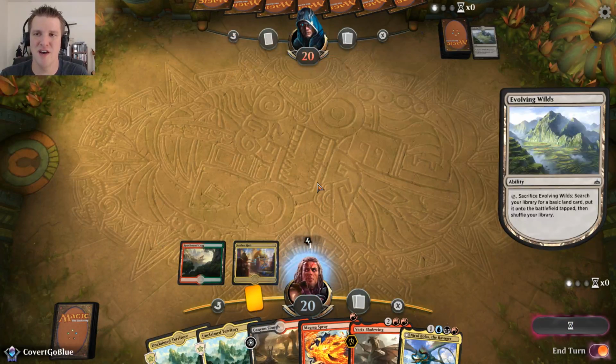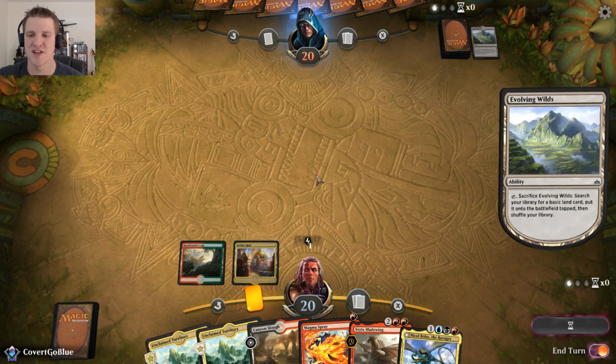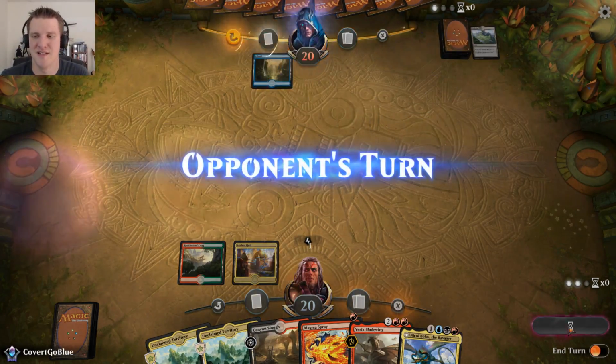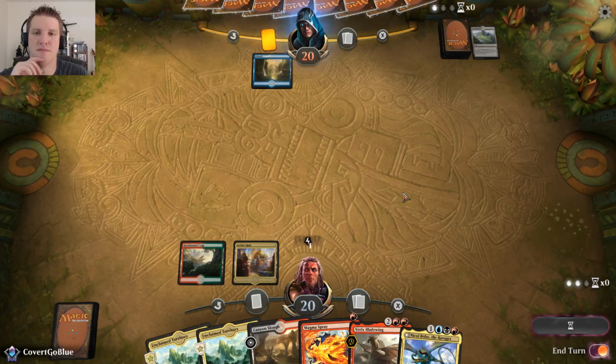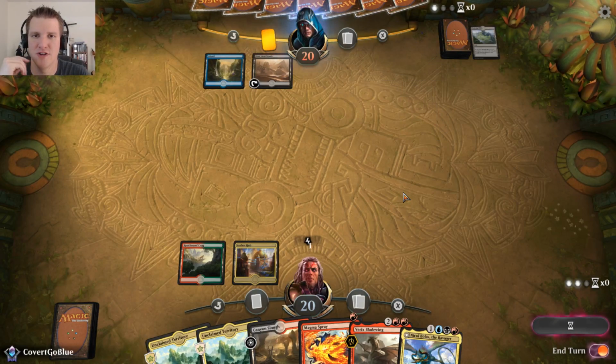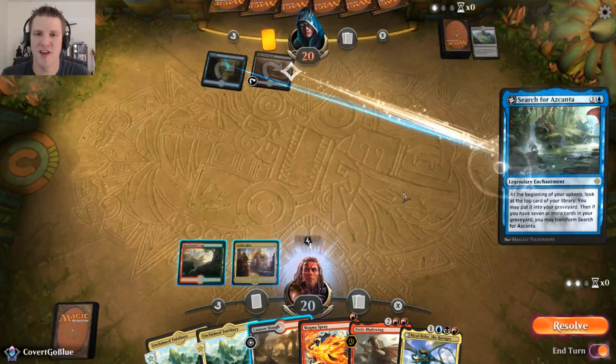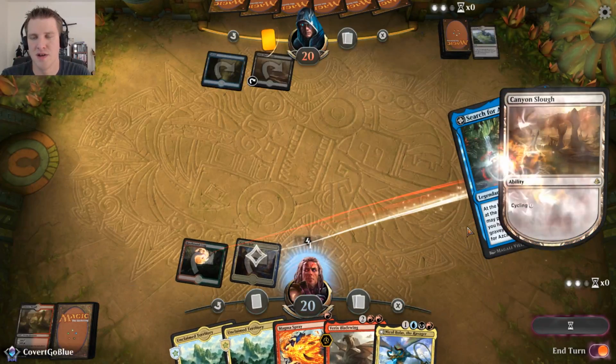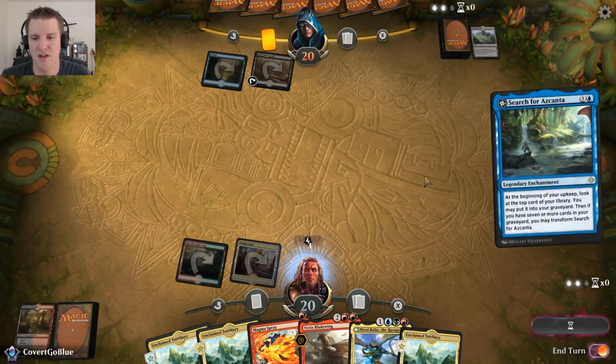Alright, our opponent's Evolving Wild end step activation requires our attention. End turn turned on in case our opponent just passes through phases. They have a Search for Azcanta. Let's just cycle this. Another territory. Wow.